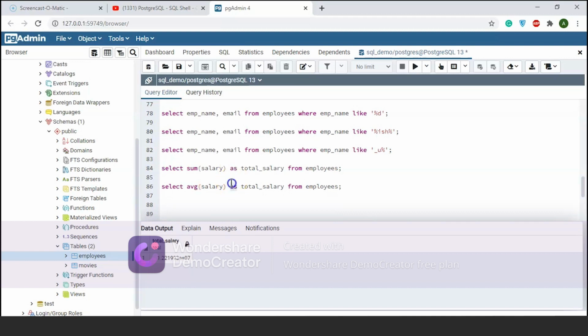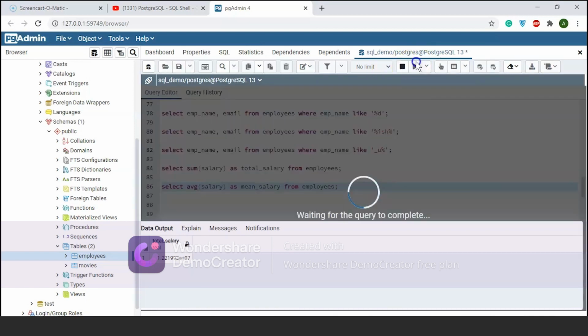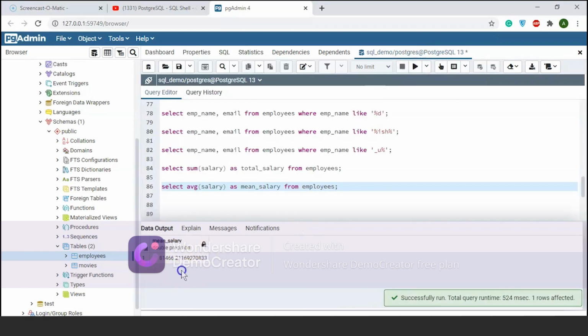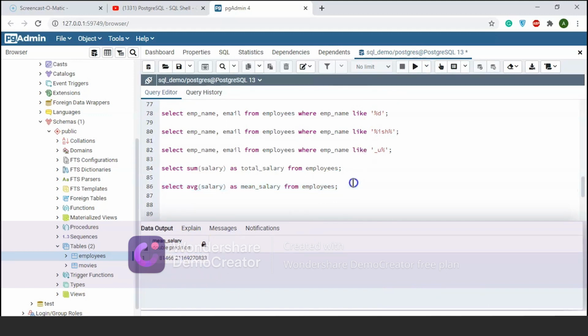If I write AVG and I can edit my alias name as well, let's see, I'll write mean salary. Let's run it. You can see the average salary for all the employees. It's around $81,000.